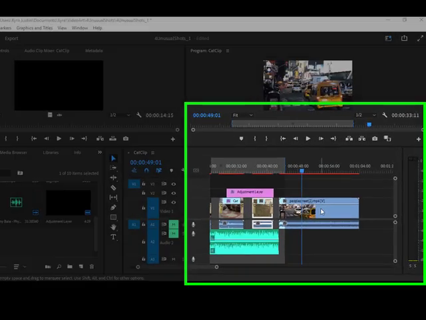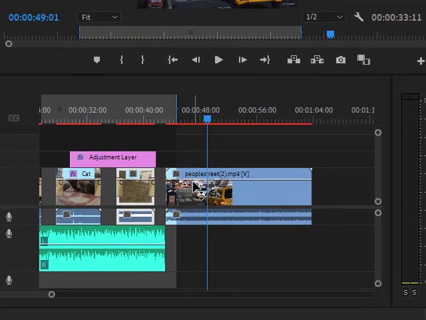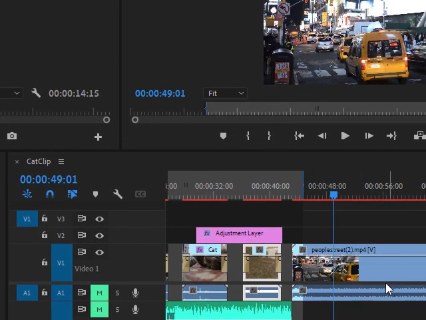Another really interesting way to control the speed is going to be with what's called time remapping, and that is going to involve adding keyframes onto our speed, so that we can have parts of our clip that speed up and parts that get slower. It's also called making a speed bump.